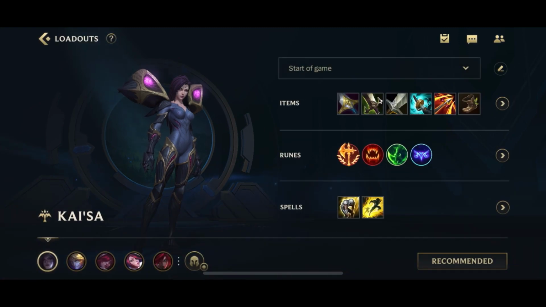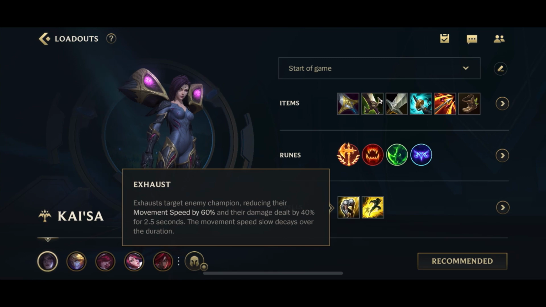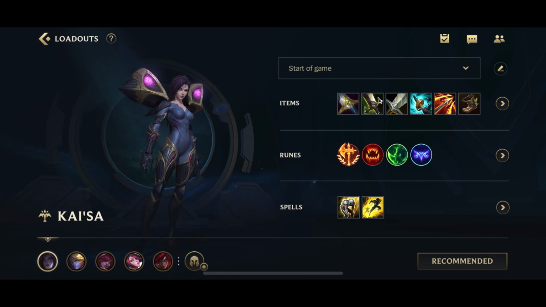So for the spells, you take Flash and Exhaust. Now, of course, the other option is to take Barrier, but I just think that Exhaust is in general better because there are so many good Exhaust targets in the meta, so many assassins and backline divers, that Exhaust generally is needed every single match. So now with all that out of the way, we can move straight on to the gameplay.